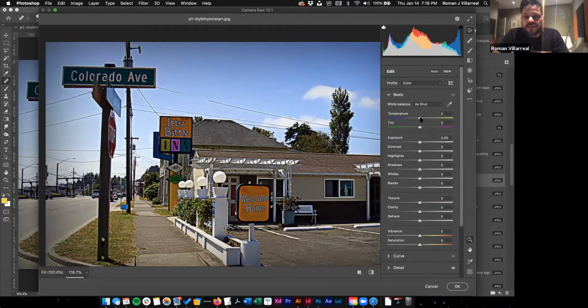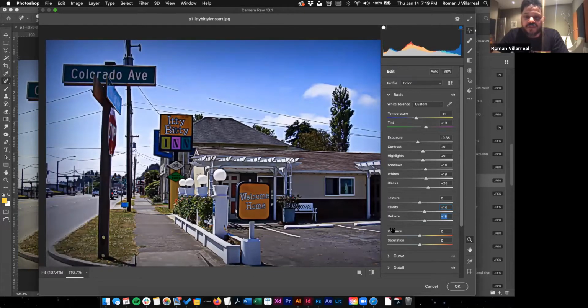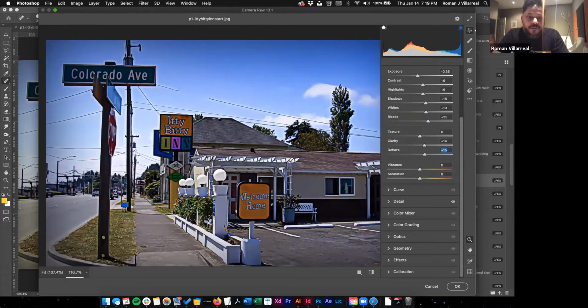There's also some nice temperature changes. So if you're used to using Photoshop Camera Raw, well, that's what this is. But if you're used to using Lumetri Color, you can come in here and make adjustments to shadows, bring those up, the blacks. Just like in Premiere Pro and After Effects, there's texture and clarity and the haze feature that they brought in a few years ago that can do some nice things.